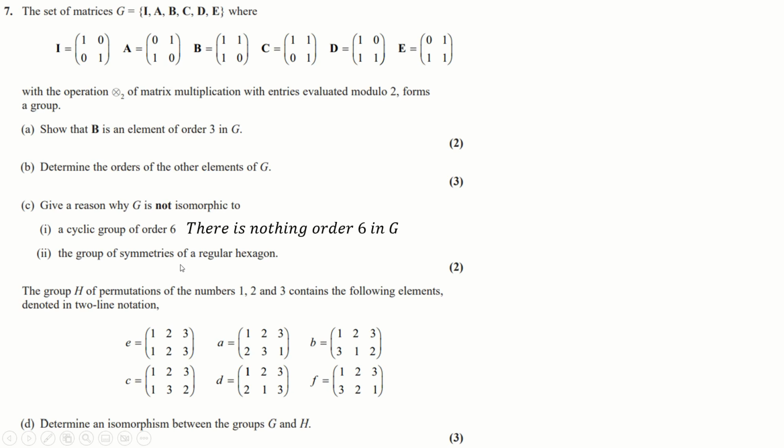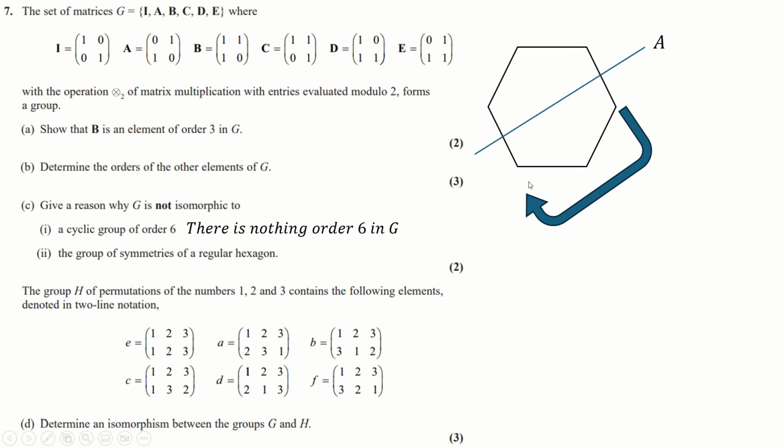The group of symmetries of a regular hexagon. Now, if we think about moving a hexagon around, the identity just says don't do anything. This one, A, had order 2, so we could imagine A just being a reflection like this. You reflect it over, this corner goes here, this one goes here, and if you reflect it back again, you get back to where you started, so that would work. B was order 3, so let's think. What order 3 could you do with this hexagon? Well, you could move it around 2 spots, like this could go there, and this could go there, and so on. If you did that 3 times, it would get back to where it started. So B could represent that.